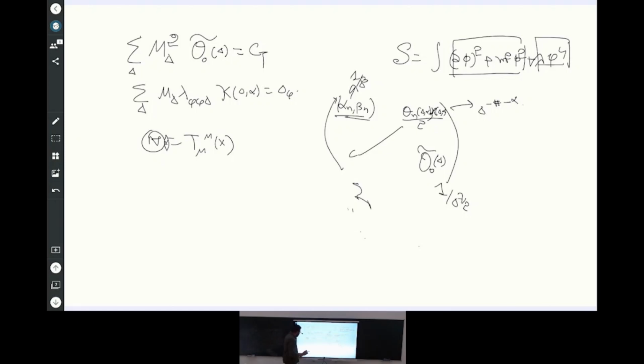Okay, so about the results: we tried this bootstrapping, and the first thing that we noticed is that when we tried to minimize the CT, this solution turns out to be very simple. It's basically saturated by a generalized free fermion, and the CT minimum is half. This is something that we expect because this is the UV CT, the flat space central charge, and this is the minimal value. So this is a nice consistency check.